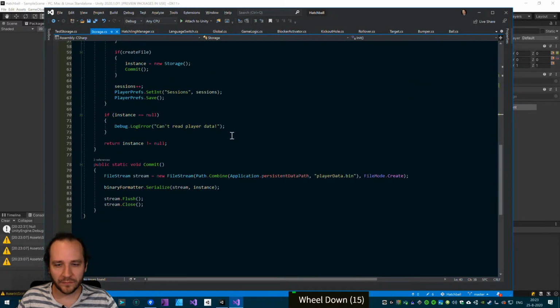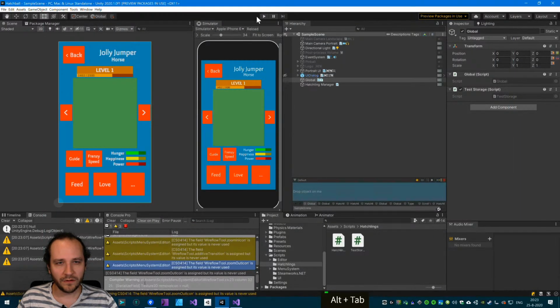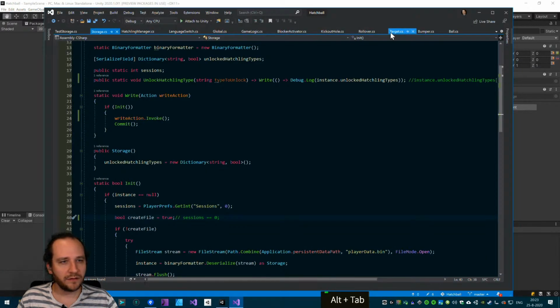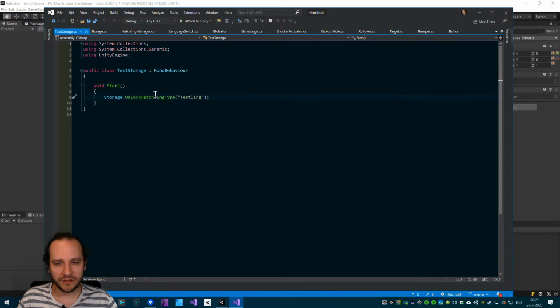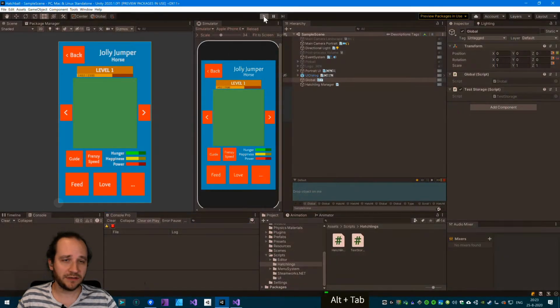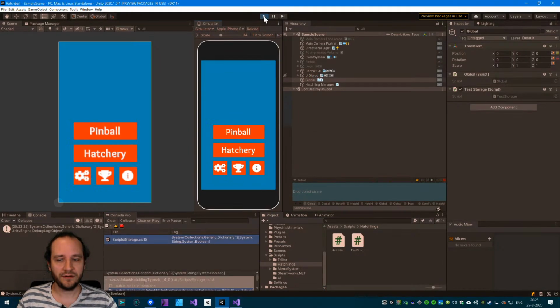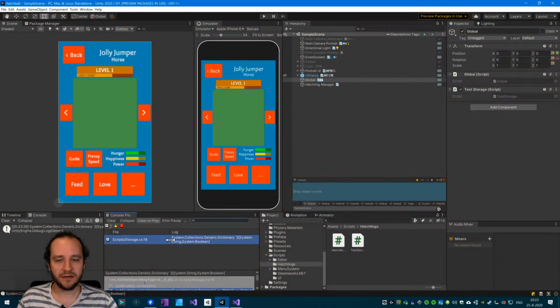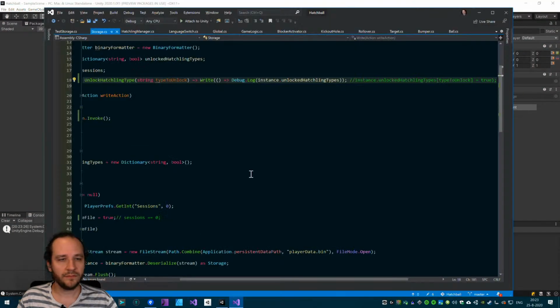All right. Now the test storage does this. Unlock Hatchling type. Let's see if it now, if it doesn't give an error now, then it would have saved. What was that? Oh, that's actually the thing that happened there. Okay, cool.